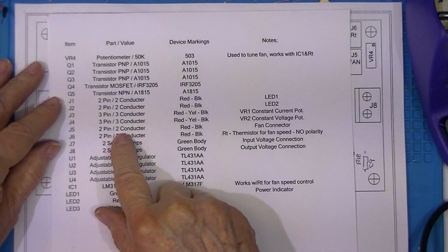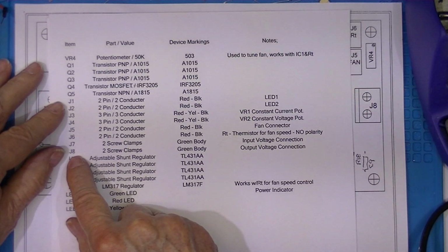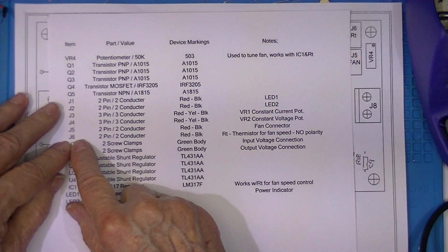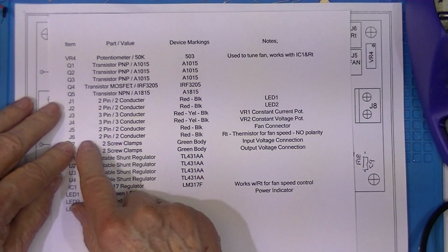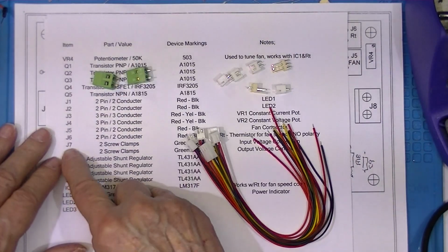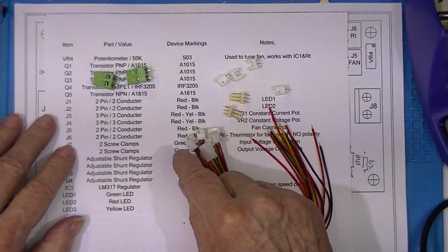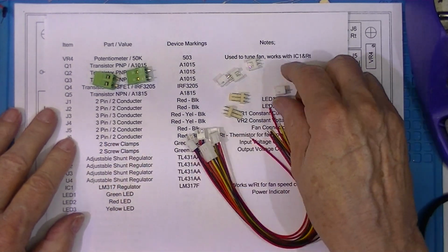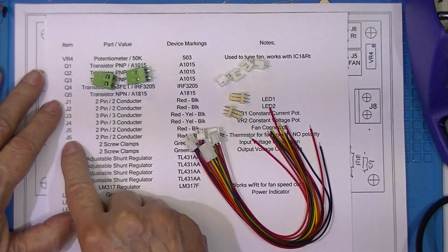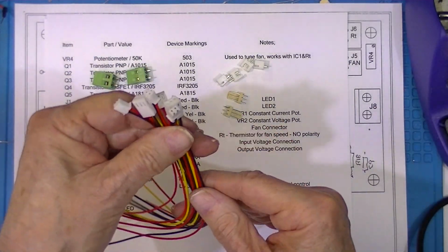When I inventoried the contents of my kit, I came up with J1 through 8. J7 and 8 are the input and output connectors, and there are 2 screw clamp type connector. 1 through 6 are pin connectors. And in that case, not only is the connector supplied, but the mating wire is supplied. My kit came with 2 of these 2 screw terminals, designated them as J7 and J8. It came with 2 3-pin connectors, which I've designated J3 and 4, and then 4 2-pin connectors, which I've designated as J1, J2, J5, and J6, and then came with mating connectors with flying leads.